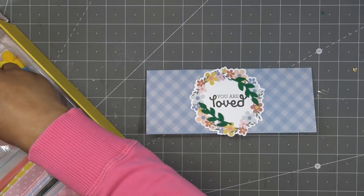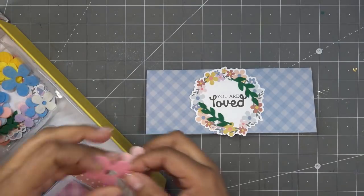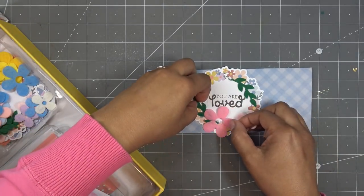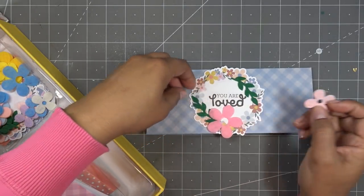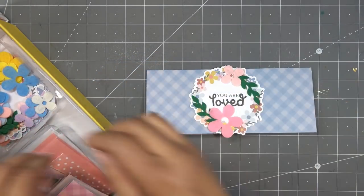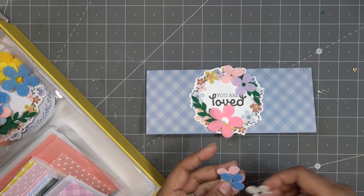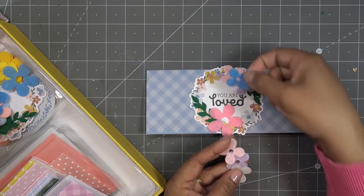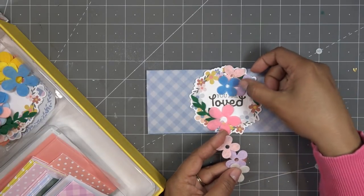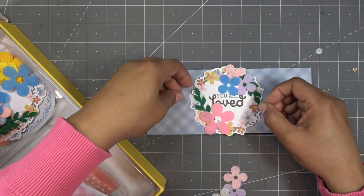And I was going to use the little guys. Let me see if... probably can use a larger one. I was just going to use little guy flowers. Let's see. A lot of posies. All right, let me play around with this just a little bit and I'll be right back.